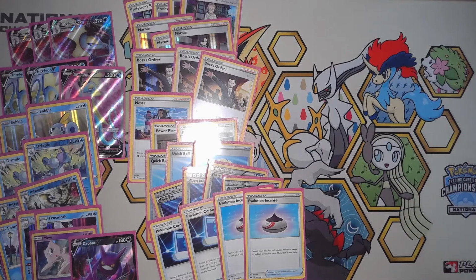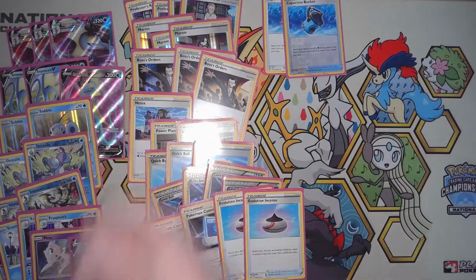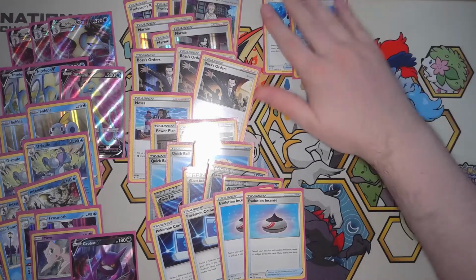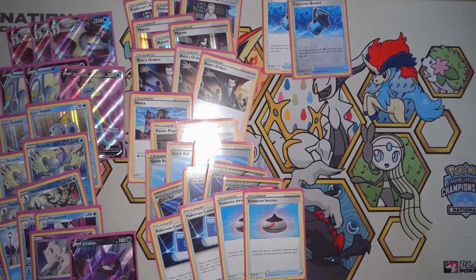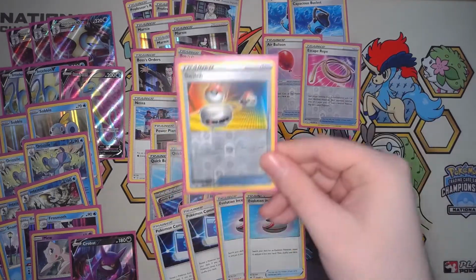Before we get weird though, we got 2 copies of Capacious Bucket to grab water energy from the deck to use with Frostmoth, or, you know, if you're just whiffing an energy, it's a nice little energy searcher. Into the one-ofs. For our switching package, we've got 1 Air Balloon, 1 Rope, and 1 Switch.